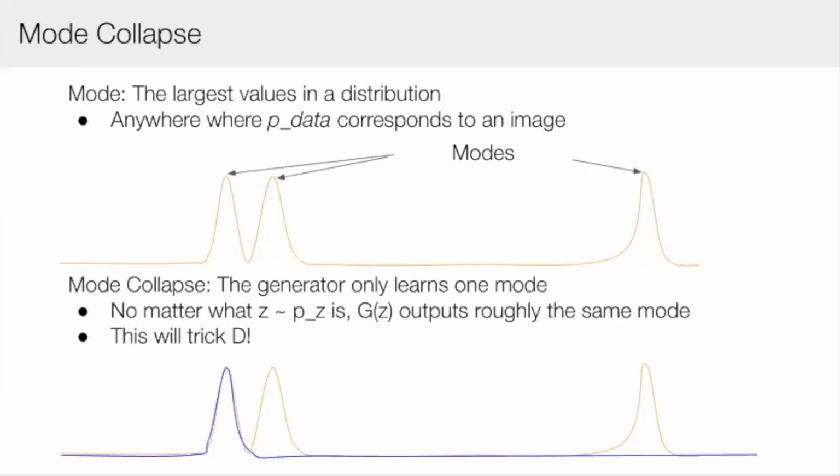Mode collapse means that our generator only learns a single mode. In other words, it learns to generate a single image. We did all this training and optimization, and then we see a generator that has learned to fool the discriminator just by outputting the same image. Think of it like game theory, where someone is running the same combo or cheese move. So it just learns a single image, instead of all of the images we wanted to learn.